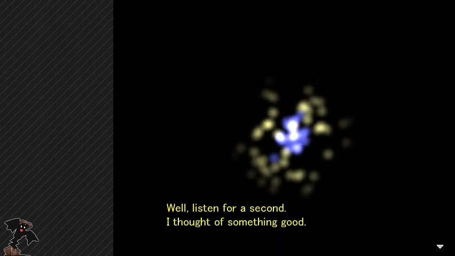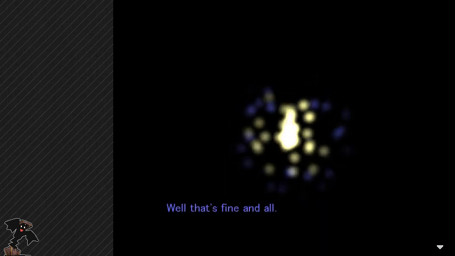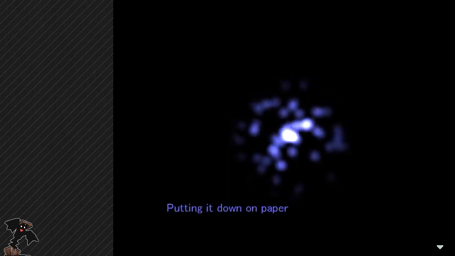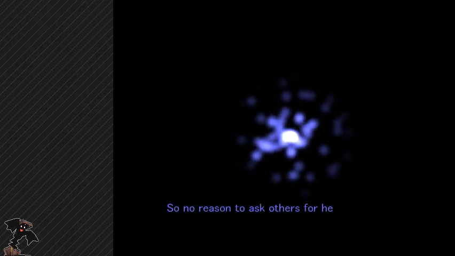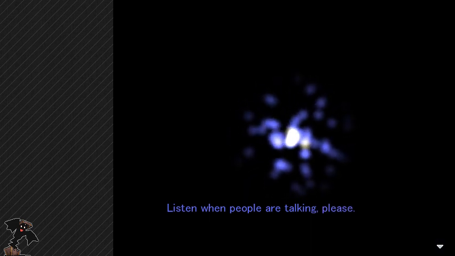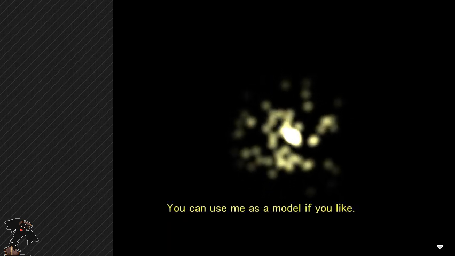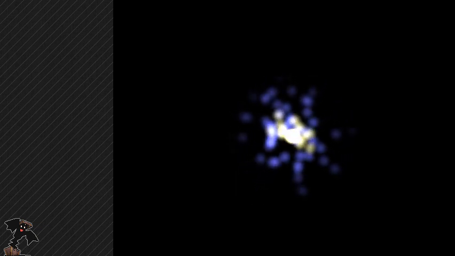Well, listen for a second, I thought of something good. I'll provide stuff for you to write about. Well, that's fine and all, however I already have a story inside my head. Putting it down on paper is as easy to do as breathing. So no reason to ask others for help. Well, for chapter 1, how about you write a story about trying to reach a high place? Listen when people are talking, please. What should we do for the characters? You can use me as a model if you'd like. Just how thick are you?